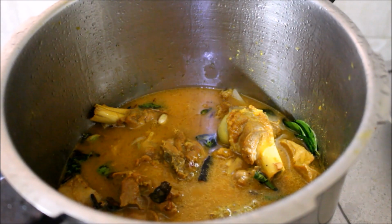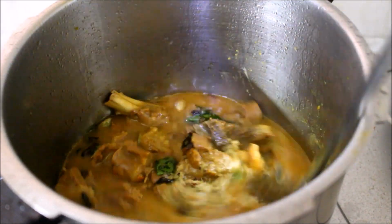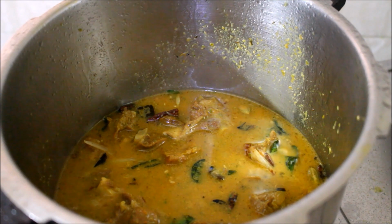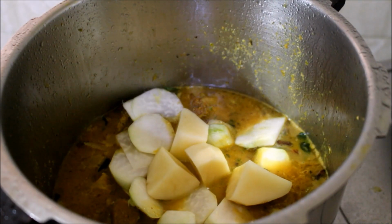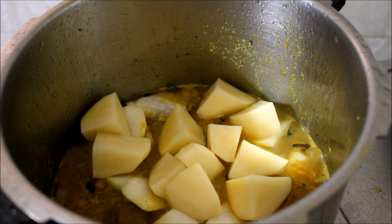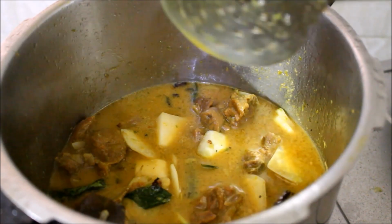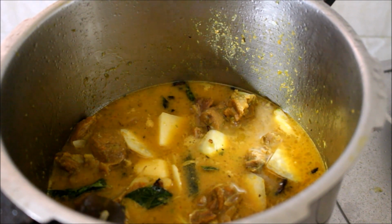Now once we add the vegetables, boiled potatoes, the nokol, it will start to absorb all the masalas and the salt. So add excess green chili masala paste and salt to the mutton curry. So as the vegetables cook, it will absorb all the salt and chilies. I'm going to add water, allow it to cook. Now the potatoes and the nokol should cook till it's tender. Allow the potato and nokol to cook on medium flame till it's tender.